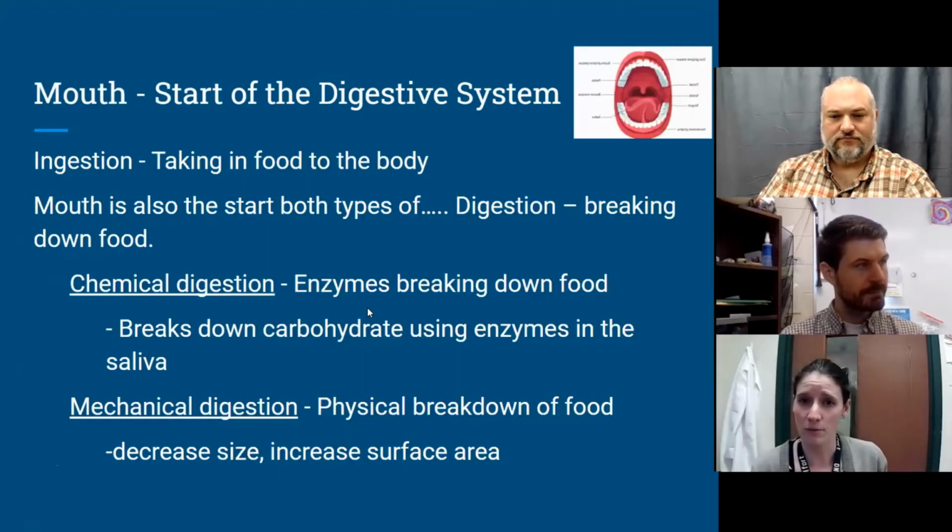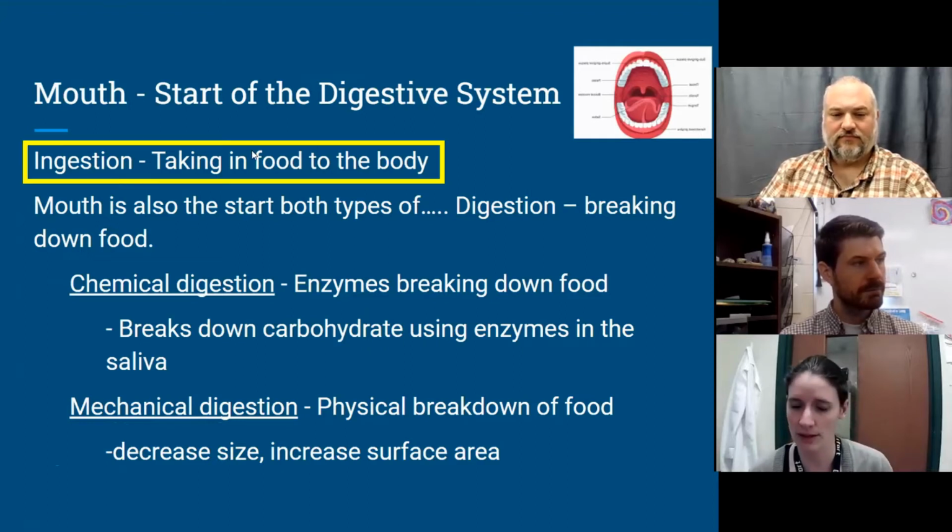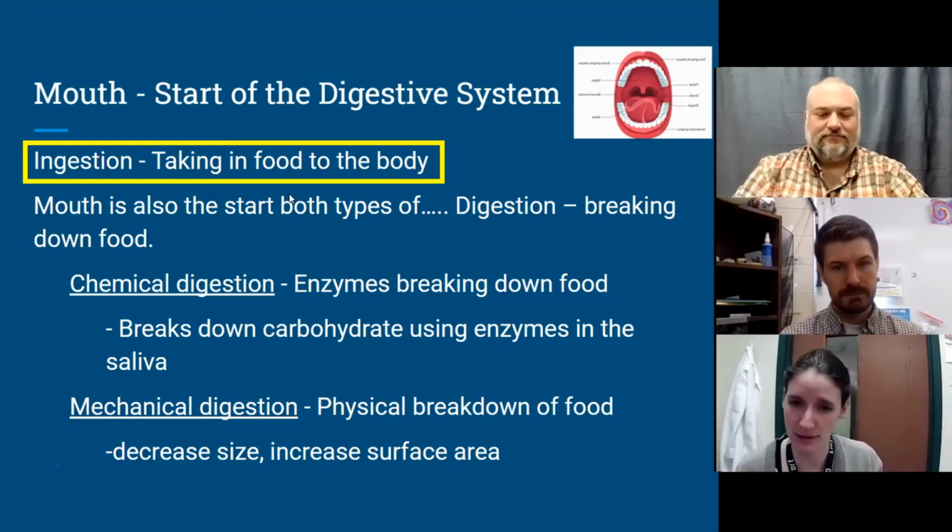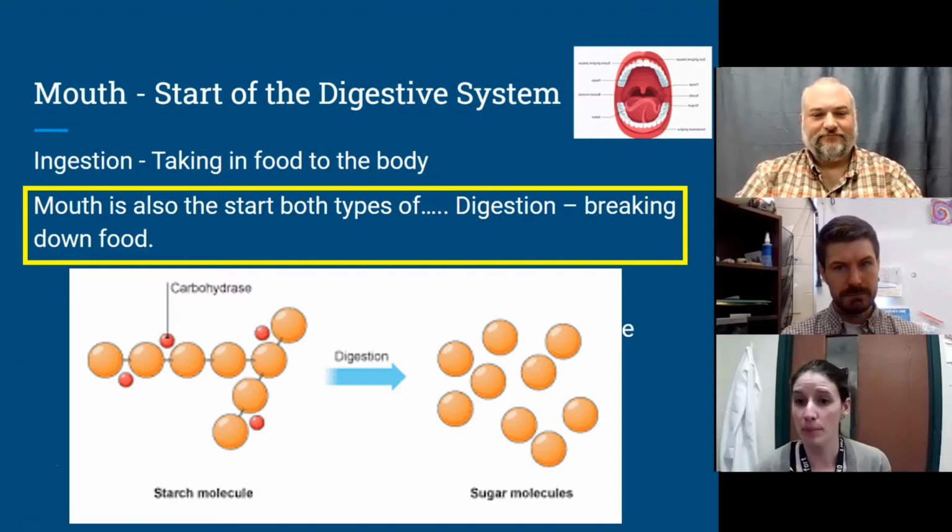So again, we'll start off with the mouth. The start of your digestive system, obviously, is going to be involved in ingestion. We talked about last time how that's taking in food and drink. So again, it has to get into your body somehow. But digestion is also going to start here.